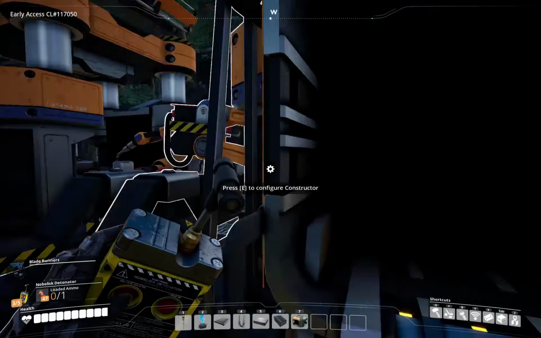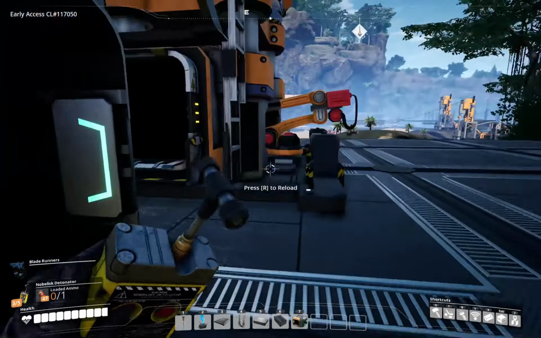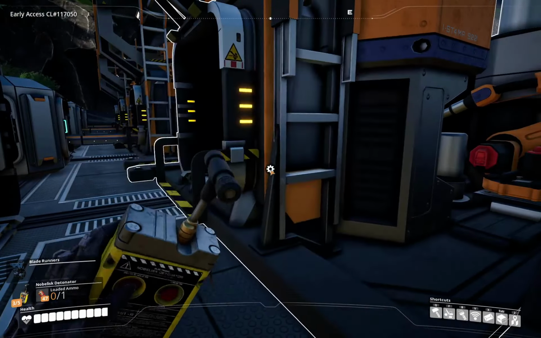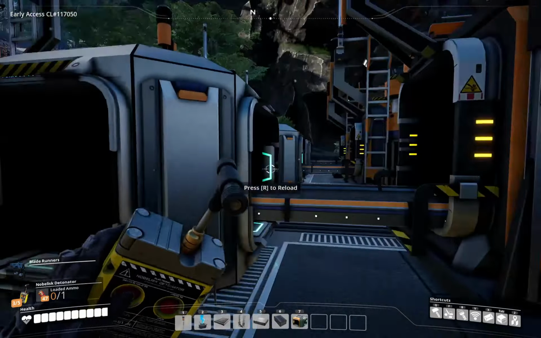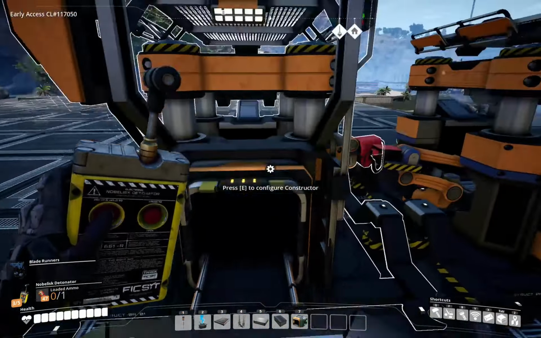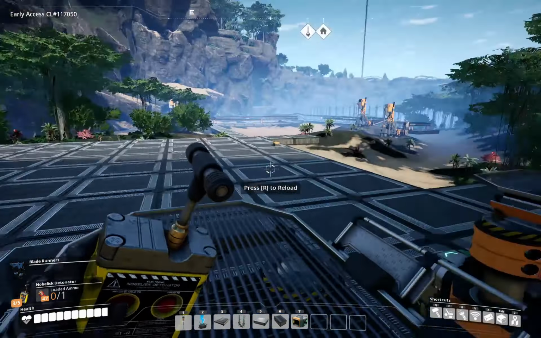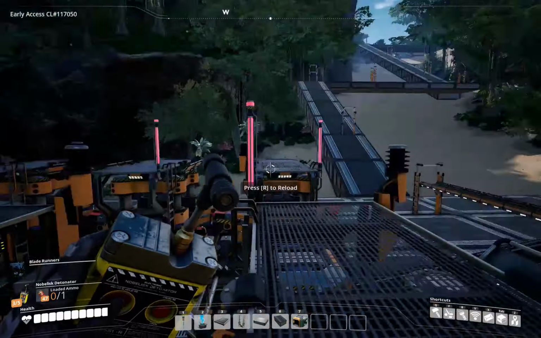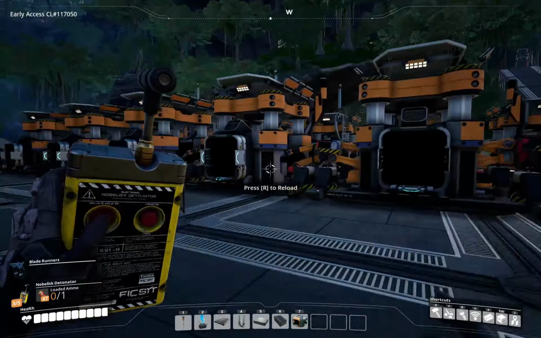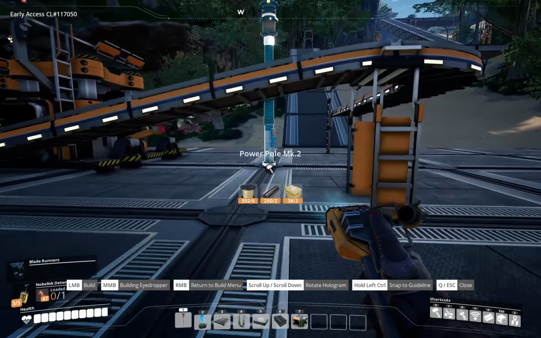Okay, so these are going to be silica. Now, of course, the output from all these is going to be way over a maximum belt. But the second we get upgraded belts, I'll be able to upgrade those belts and just have more throughput, because we're now able to move all of it on one belt. Now, the other thing I need to bring to quartz is power. So let's get a power line, a main line set up here.